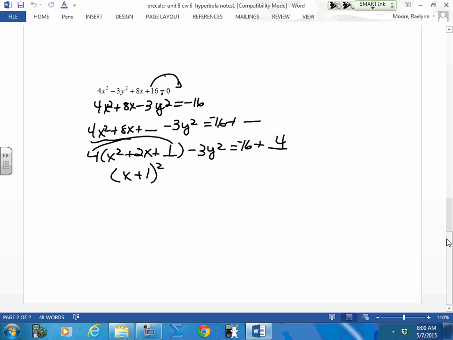Okay? So now we move the 4 to that side. We leave this guy alone. We bring this 4 down here. He's going to have a 0 here because there's nothing to complete the square. Combine the terms just like we did before. This will give us a negative 12. Now, we have to divide to get that equal to 1. The ellipse, we didn't really have this problem. Everybody had to be positive. But the hyperbola has a minus in between. So what are you going to divide by to get that equal to 1? Negative 12.